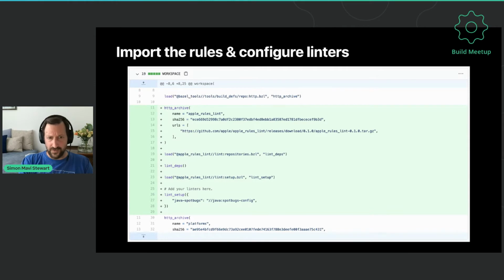Just as a toolchain is available to every rule, this lint setup configures the linter for the entire repo. As you can see, it's opt-in. If there's no lint config, there'll be no lint test created. If you don't call lint setup, don't worry. No linters will be configured and your build will continue just as it always has. Again, we're serious when we say you need to opt in to linting.